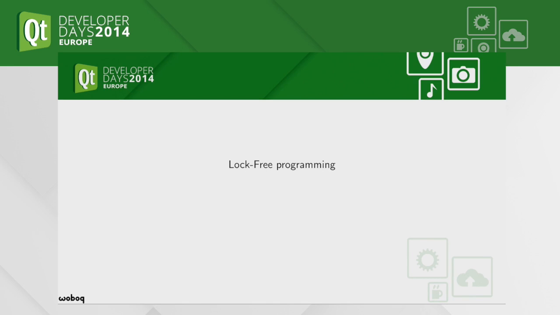Okay, so up to now the singleton was still locking, there was still a mutex. So let's get into the subject and talk about lock-free programming. And lock-free programming is really programming without any mutexes, without any lock. So that's also no spin lock, because a spin lock is a lock, even if it's not a mutex. But what's wrong with mutexes? What's the problem with mutex? It's slow. Yeah.